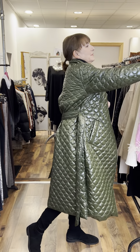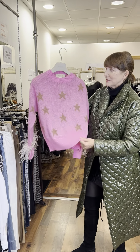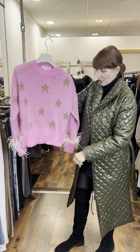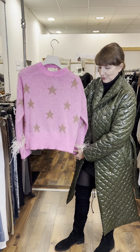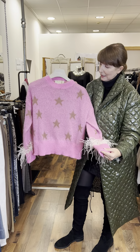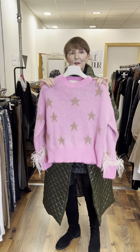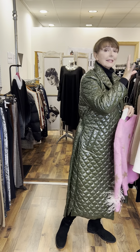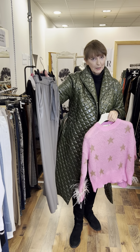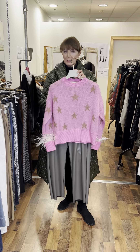Let's start with this new arrival — a very cute little sweater in a great shade of bubblegum pink. It's by Chaos. You have little bronze stars and a feather trim on a very deep cuff. This one is 140 euro — a very cool jumper, very nice for this time of year and keeping you warm. And then we have our gorgeous vegan leather trousers in a taupe shade at 125 euro.